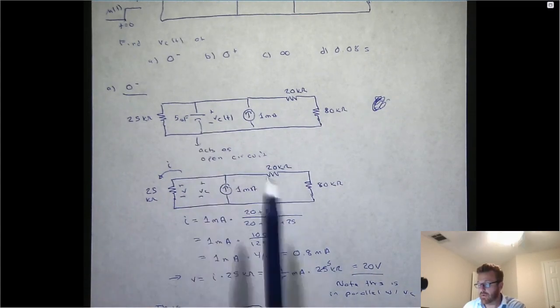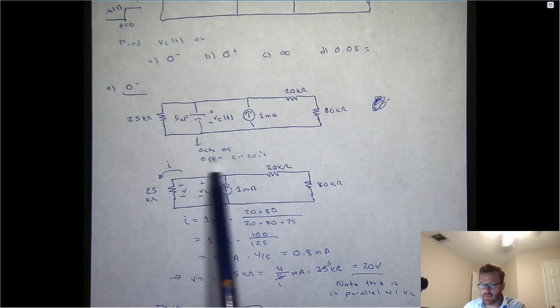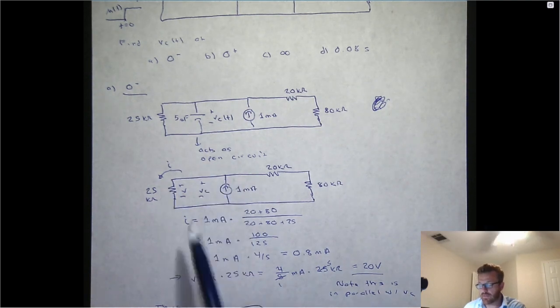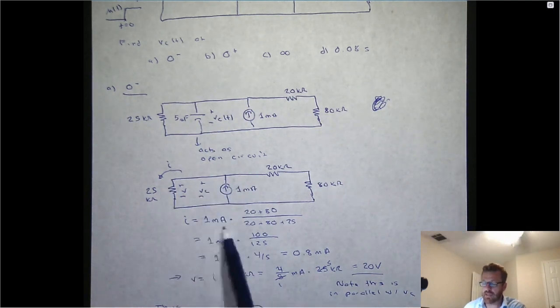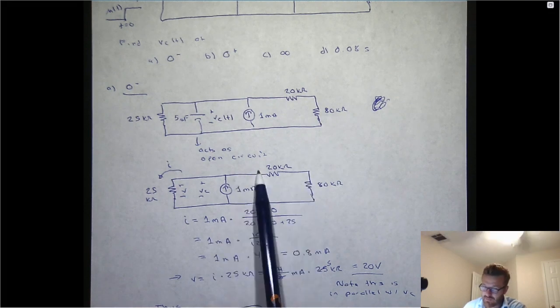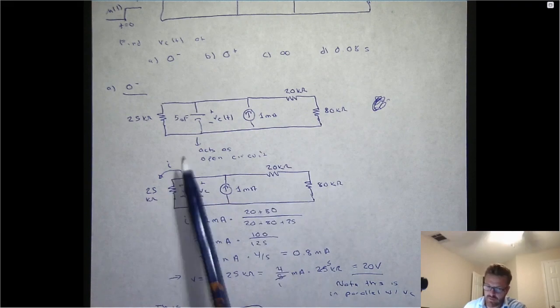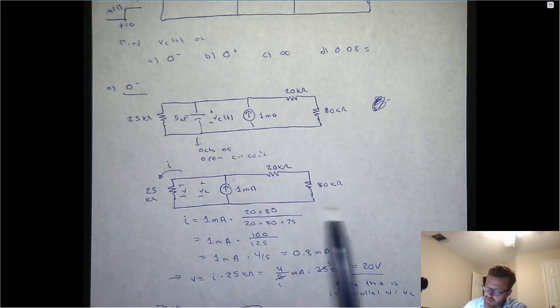How will I do that? Well, just opening it up, but remembering that's the voltage I want. In order to find the current through that branch, the current division formula says take the current you're dividing, 1 milliamp, multiply by the path that you're not solving for, in this case 20 plus 80, divided by the sum of all, usually both branches, but remember these equivalently are 100 kilo ohms.